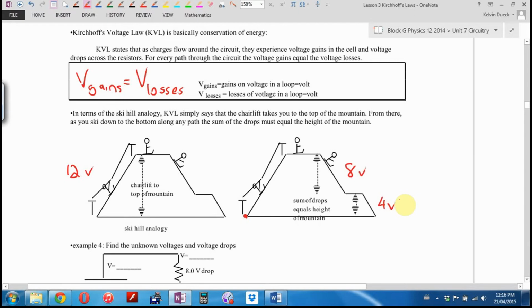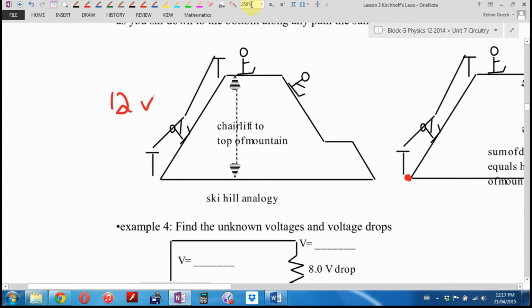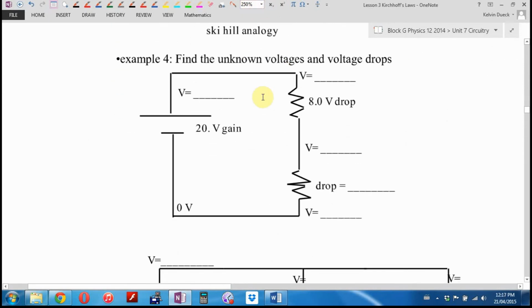Let's try some with actual numbers. A circuit. So, I always tend to start Nate at the battery. Nate, my friend, I know you just joined us, but we will be good. How many volts are we gaining going through this battery? So right now, remember I said voltage is like a height? How high am I? Right here, 20 volts high. How high am I? Still 20 volts because I haven't gone down a hill yet. I'm skiing on that flat area that takes me to the first run. How high am I right here? 20 volts. How high am I right here? 20 volts. Nate, how high am I still right here?